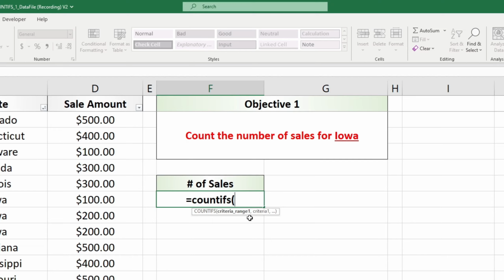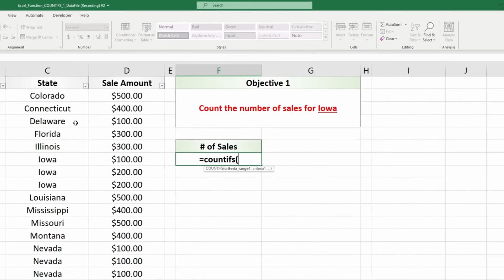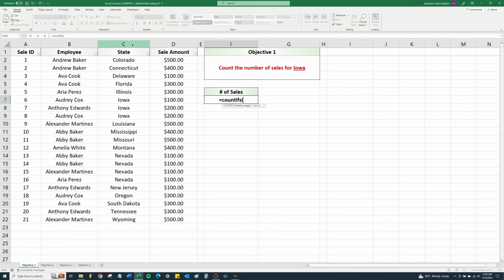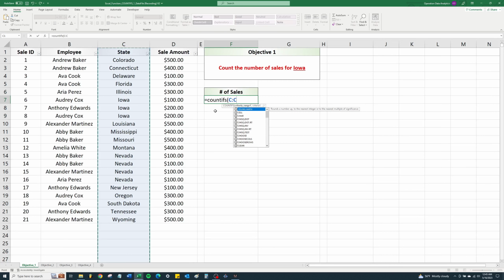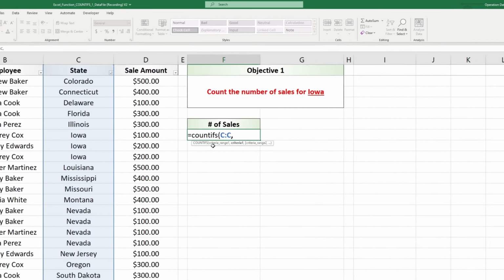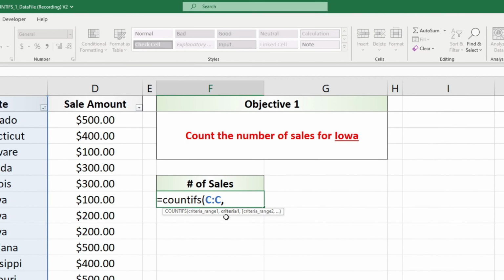Since we want to count the number of sales for Iowa, we are going to left click on column C to select the entire column. And then we're going to insert a comma to tell the function that we have located criteria range 1. So now you can see the function is prompting us for the argument criteria 1.